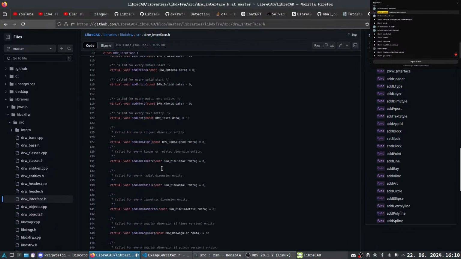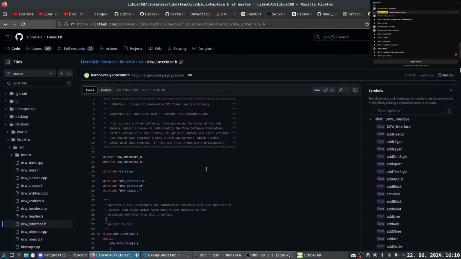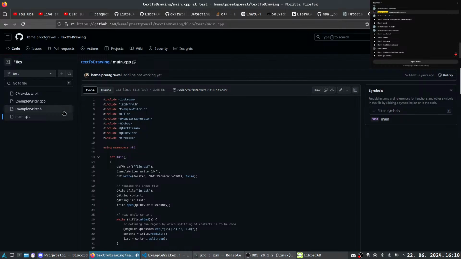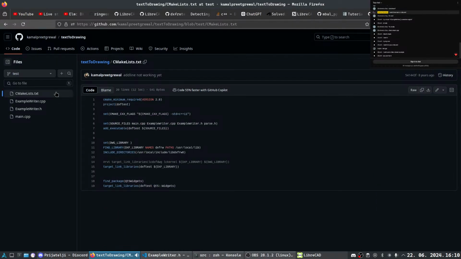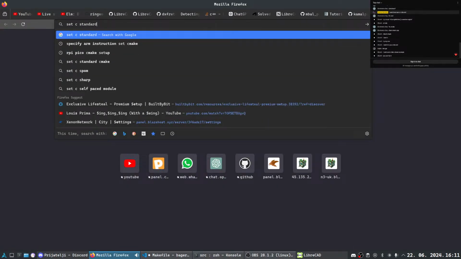Yeah, well, this is a library. It's a header file. It is actually working. They're using C++11 here. Set C standards.